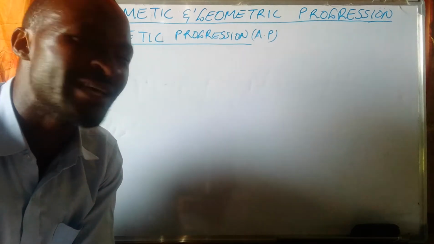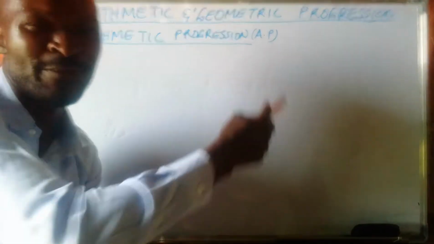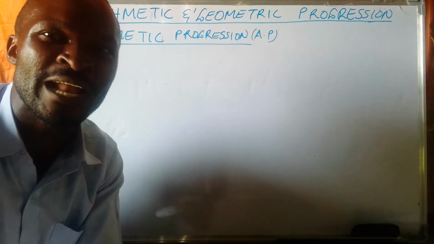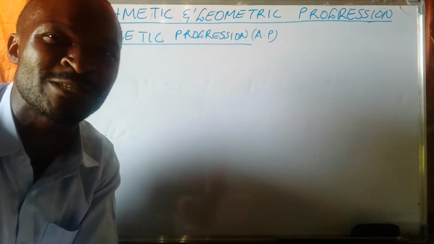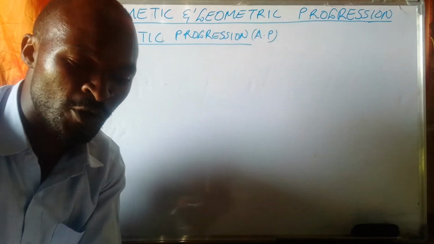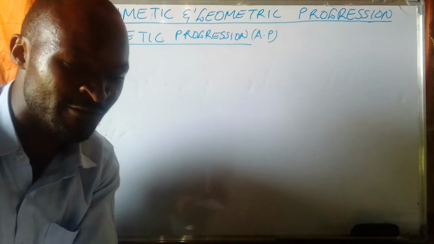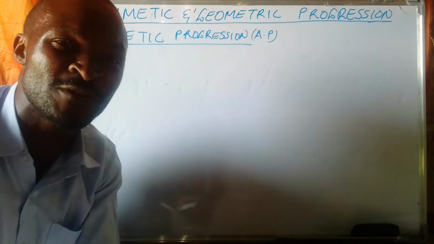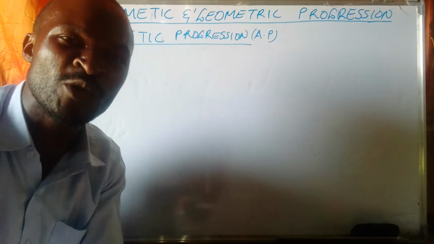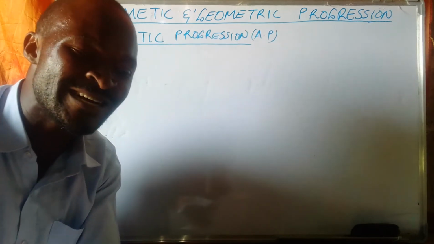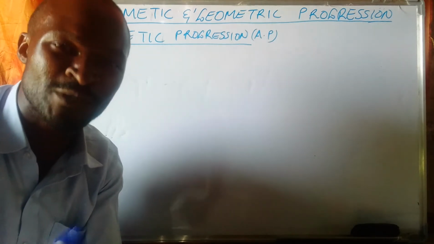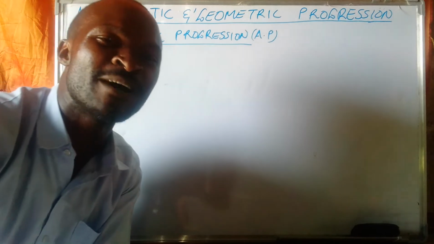Now, how can you understand that this is an arithmetic progression? I'll give you an illustration of an arithmetic progression. There are different definitions, but I can give you one. An arithmetic progression is when, given a sequence or a series, the common difference is the same in successive terms. I'll give you an example of a sequence.